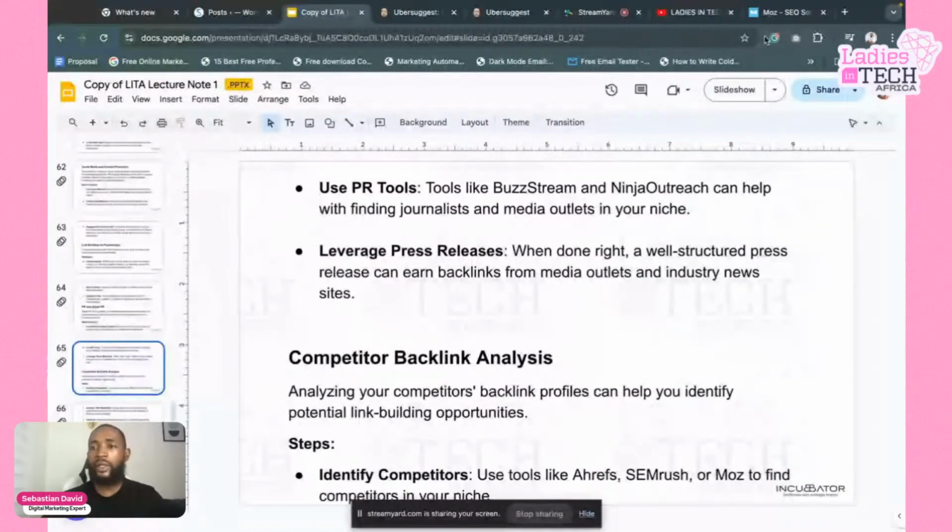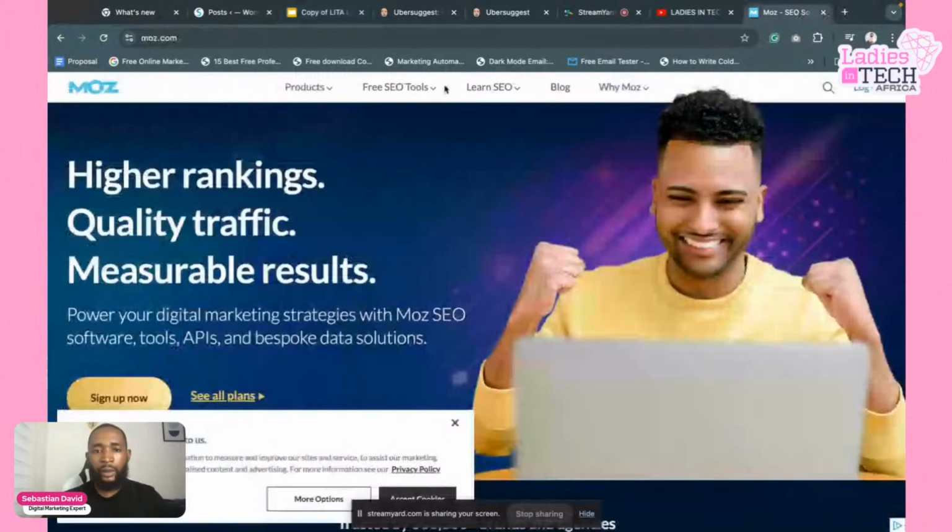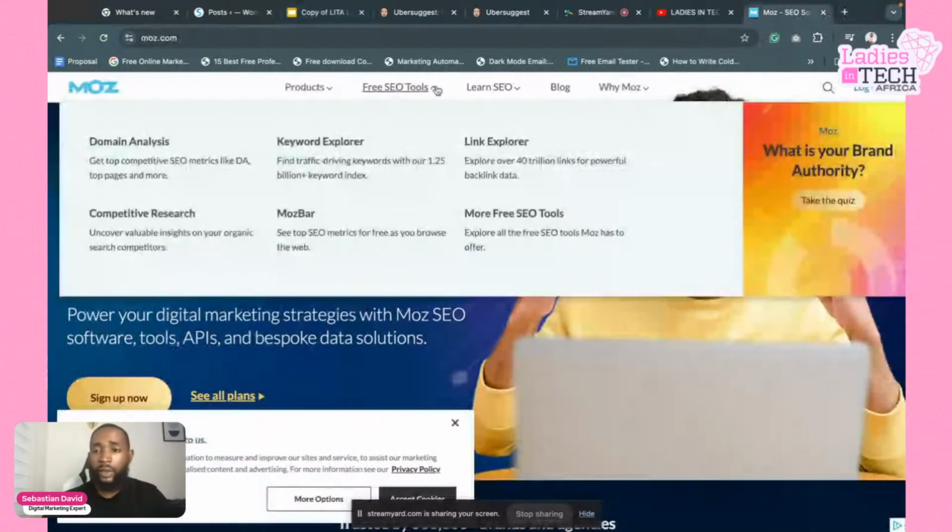I think we have seen what Moz looks like, where you can see it has a free tool basically, but then most times before you use this, you have to basically add a valid credit card. So this is Link Explorer. You can use it to explore links. So what you just need to do is literally type in the domain name and it's going to explore the links on that website. So let's take a look at what Ahrefs looks like.